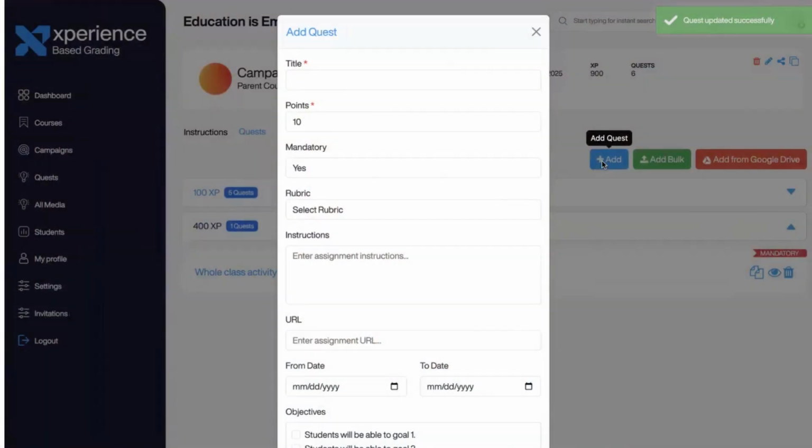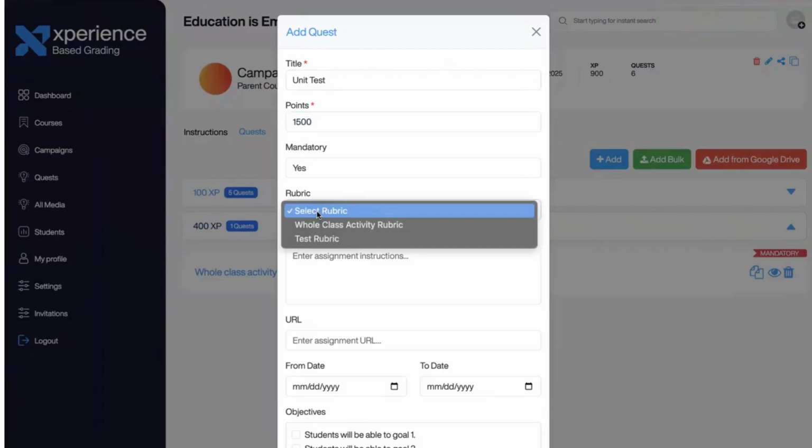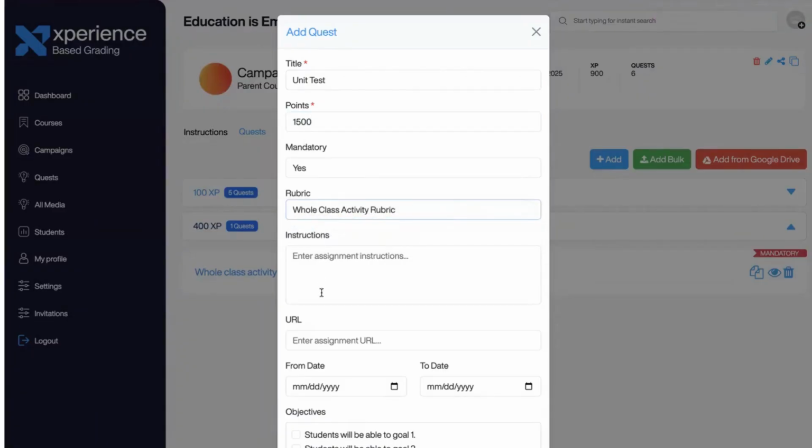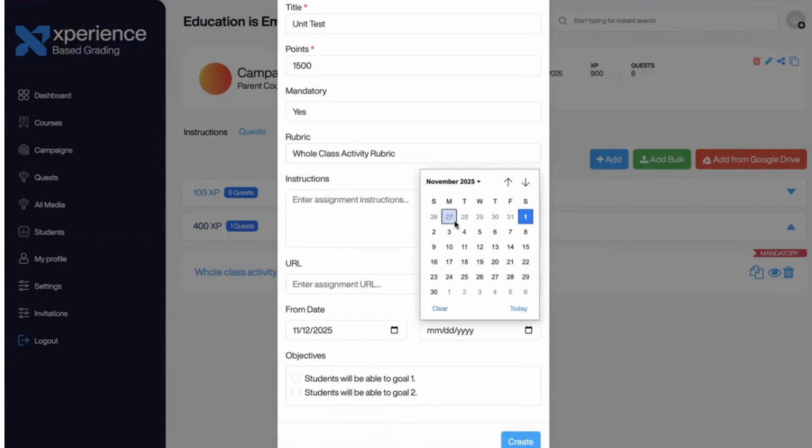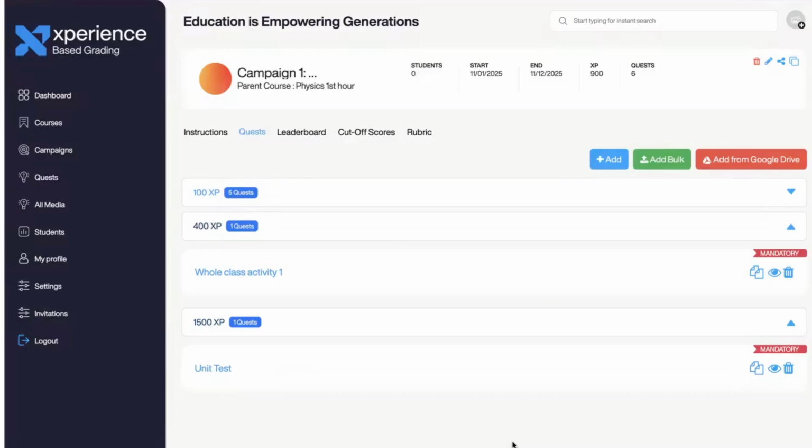Now let's add the placeholder for the test so students can add it to their plan. And let's link in that rubric and set the due date to the test day. Even though the test is out of a max total of 2,500 for me, I want them to aim for proficient in their planning. In my case, 1,500. The system lets you award as many points as you want. This just helps them for their planning.